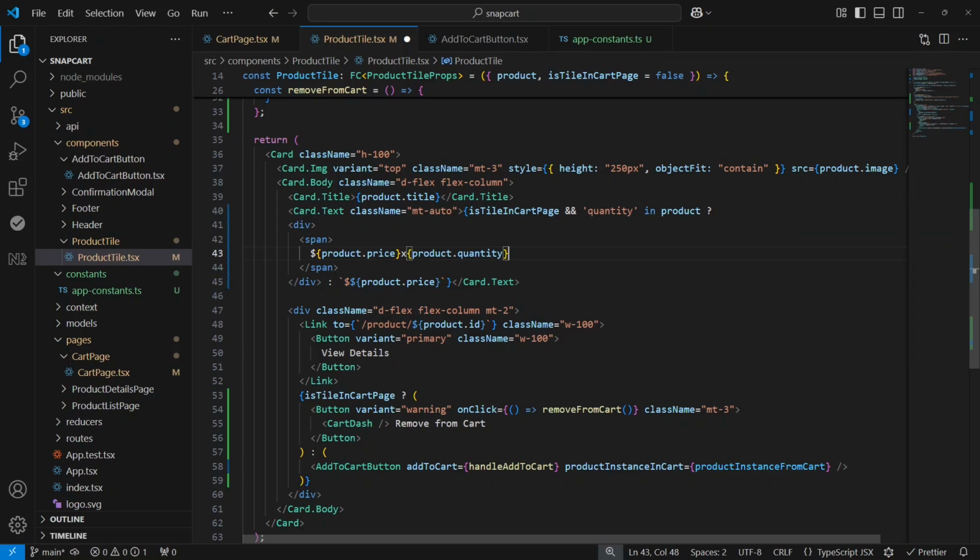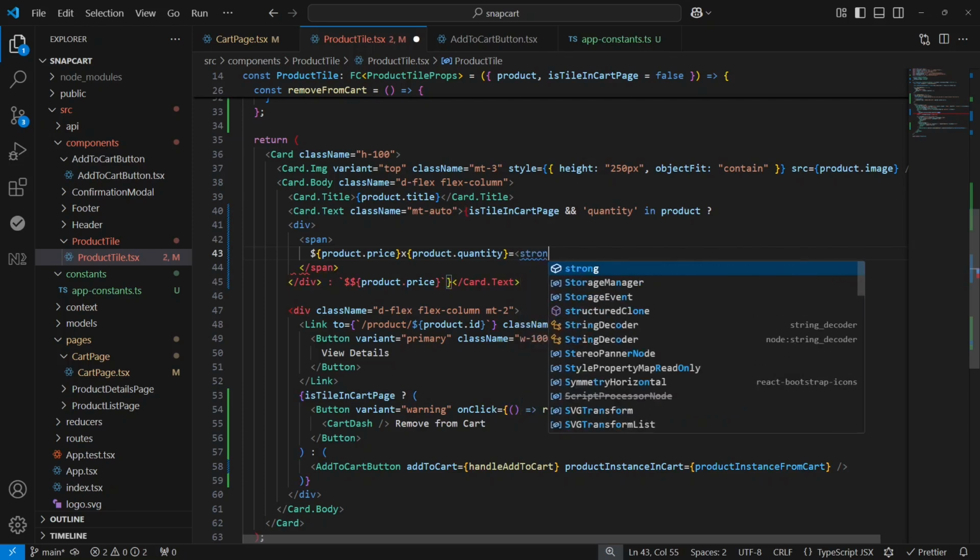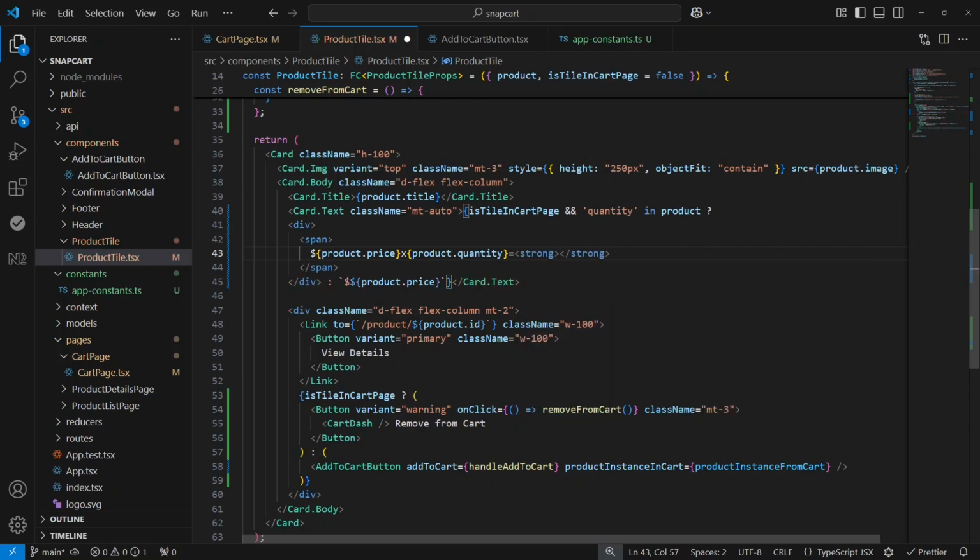See, now automatically that error is gone because internally it was able to infer that now you're definitely in the cart item realm rather than the product realm. Now you will be able to access those properties. If you had more properties, you'll be able to access all of them now. And now here we want to put some emphasis, strong, and let's just showcase product. Same thing that we wrote there. Now everything would be within the computation block. So product.price into product.quantity.